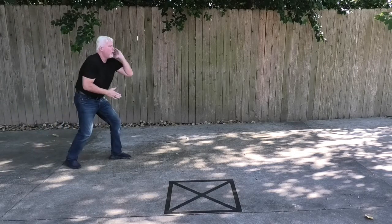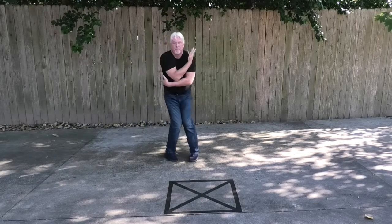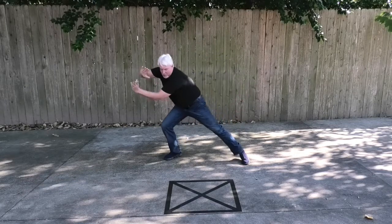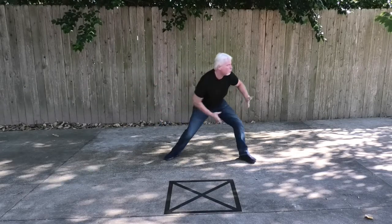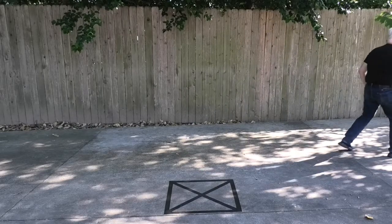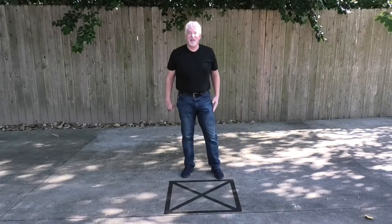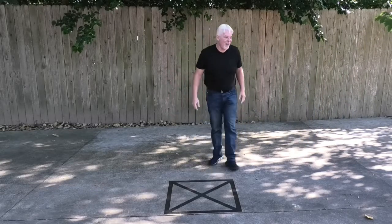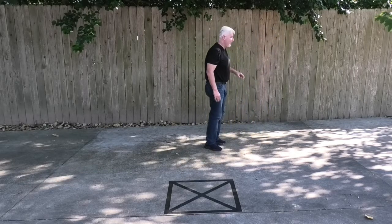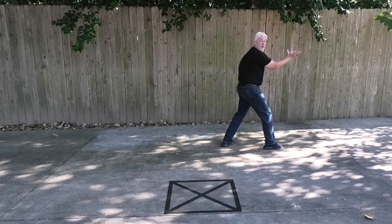Then that's section 2. I'll show you again from the other side. So, we start out, end of section 1, double cutting palms, and move right into section 2.